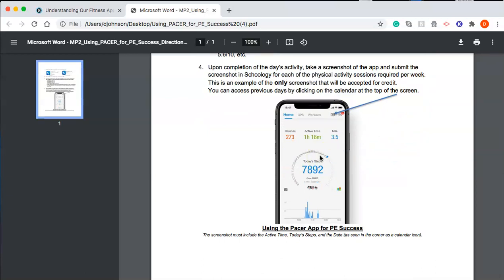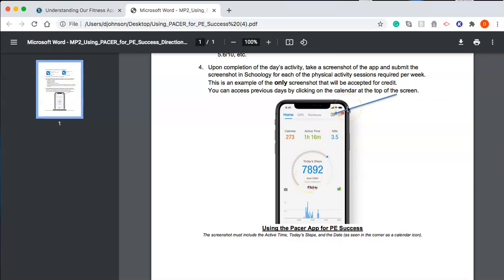It has all the important information in the top right corner with the arrow pointing to it. That's the calendar showing the date that you're submitting. I need the total number of steps on that date, and then this information is helpful as well, the calories burned, active time, and mileage.